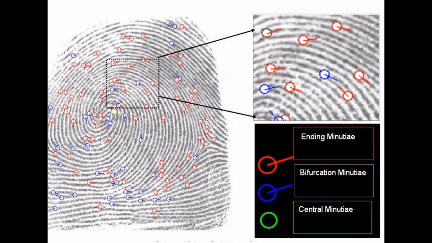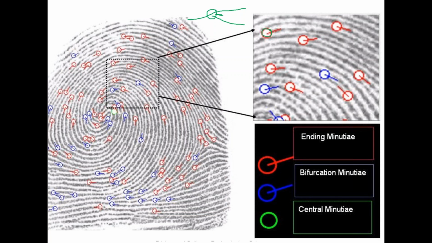Also notice that sometimes it's very difficult to determine what's a ridge ending or bifurcation. For example, let's say I had a ridge like this and I had another ridge like this. Well, is this a bifurcation with just a little gap in it because of a defect in the print? Or is this just a ridge ending that's really close to another ridge? Well, let's look at how both of these would be marked. For a bifurcation, you put a circle around it and draw a little line splitting the two ridges in two.